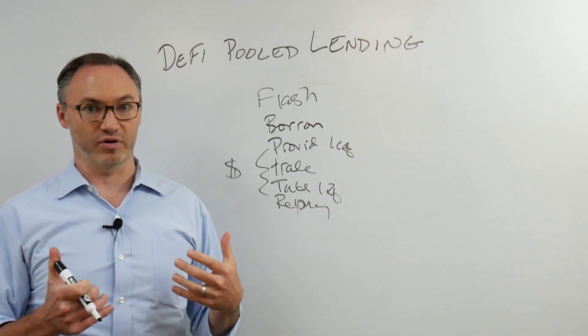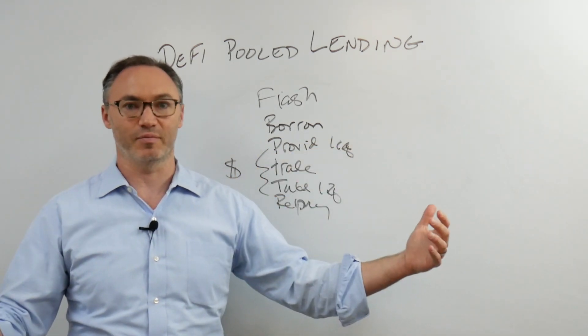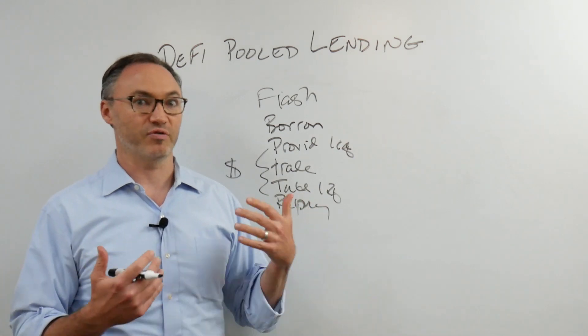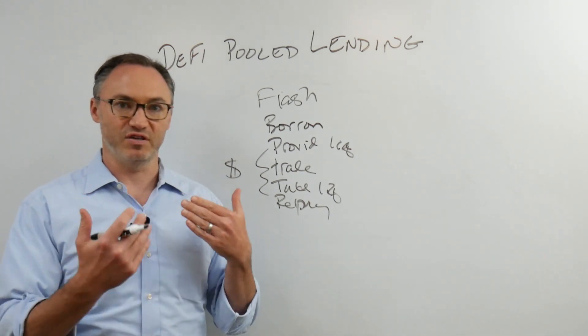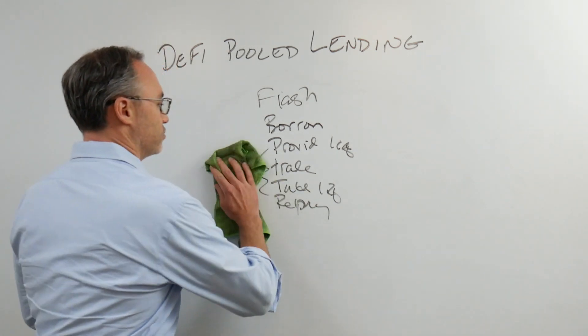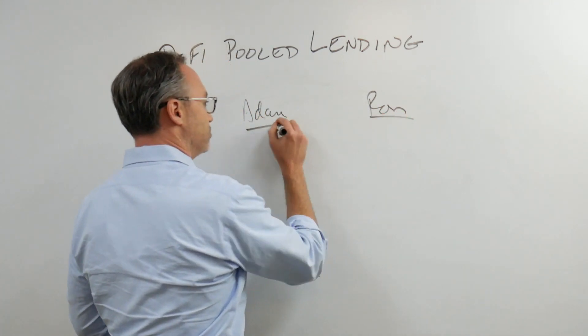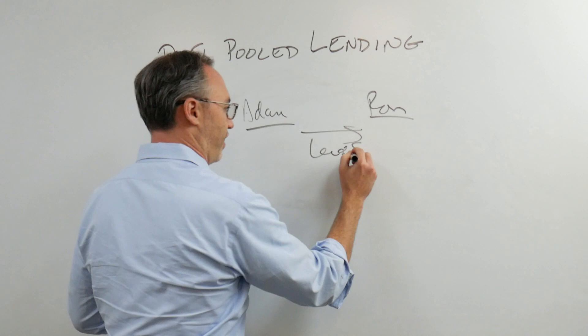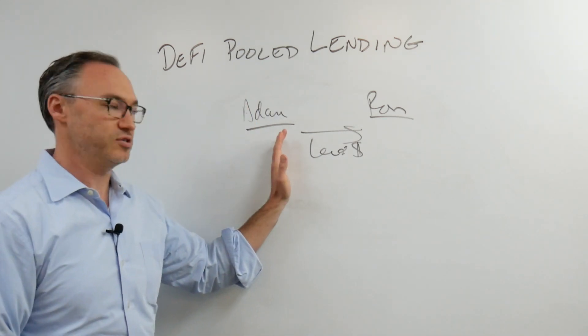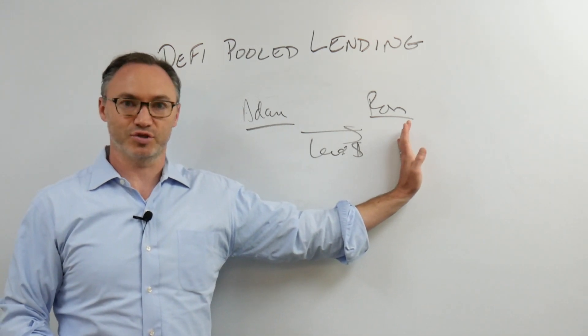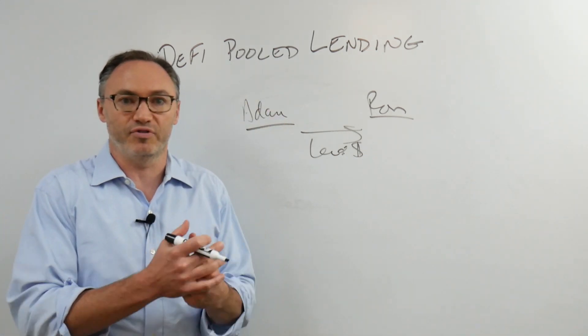And as we've said, the lending is so much more important than actual equity in just the world economy. Lending is four to five times the size of the equity markets worldwide. So lending from a decentralized perspective is going to be so much larger and so much more important. It's almost the main impetus of decentralized finance. It's that relationship. That trustless relationship we can have. The most basic one is Adam has money, Ron needs money, and I lend him money. That's the most basic transaction. And what we've tried to do with decentralized finance is connect the people who have it and want to lend it and earn interest with the people who need it and want to borrow it. And the rest of it is just semantics.